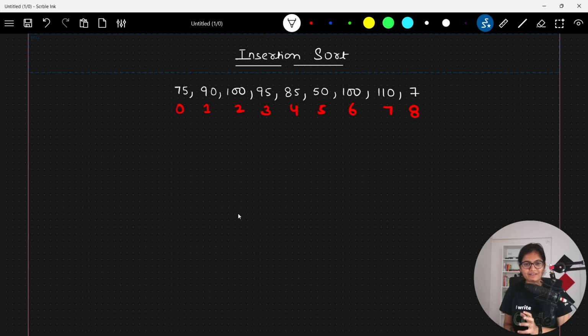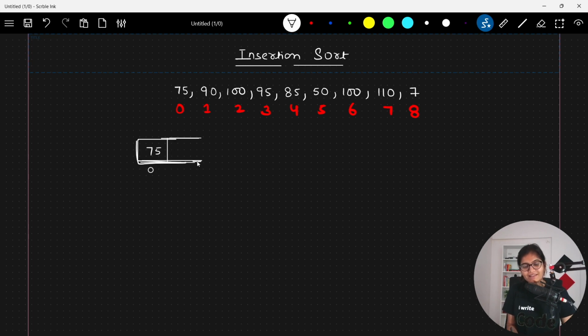Initially, suppose you have the number 75. Obviously at the very initial instance, when you have a single element, that element is already sorted, so you will not do much work there, at the 0th index. But the question comes when the next element comes into picture.